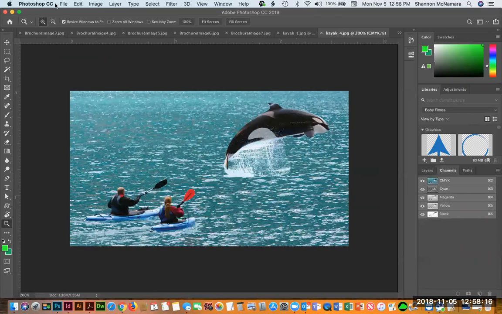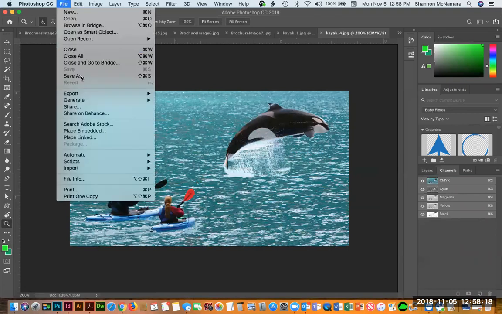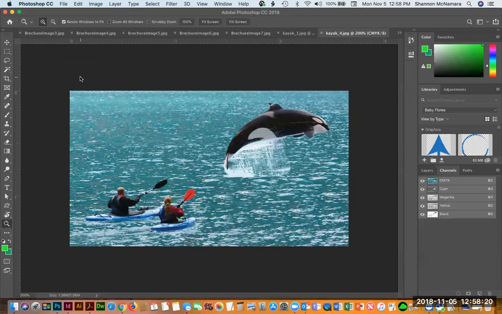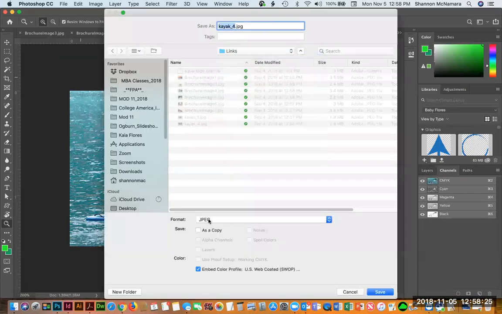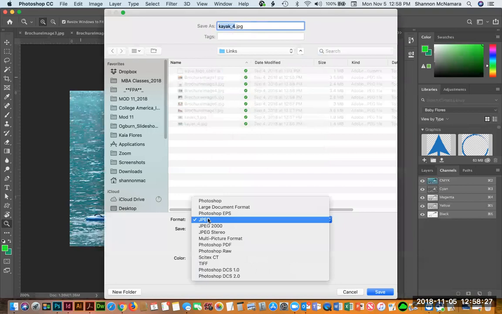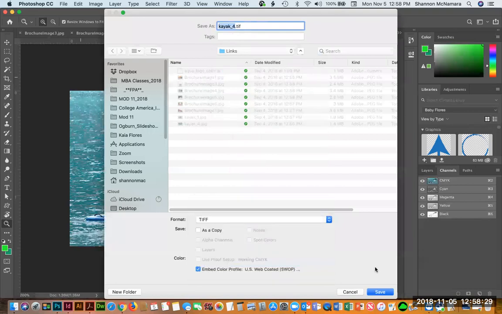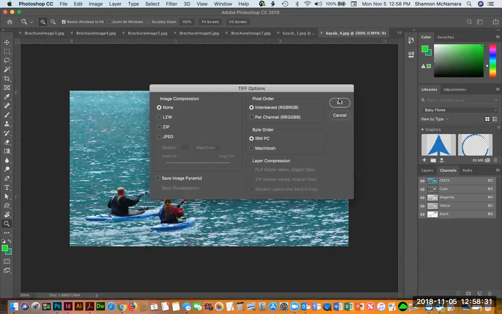And what I'm going to do is File, Save As, make sure you're in the right folder, and just change the drop down from JPEG to TIFF and hit save. And you can change the compression to LZW and leave everything over here as it is and hit OK.